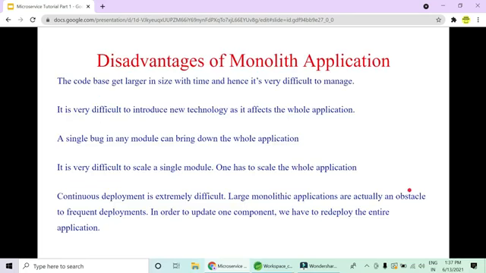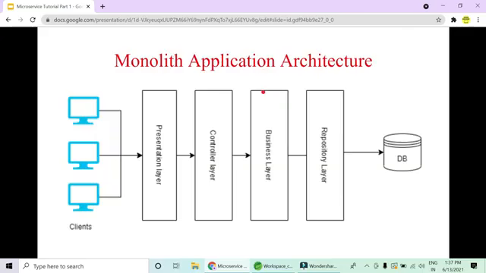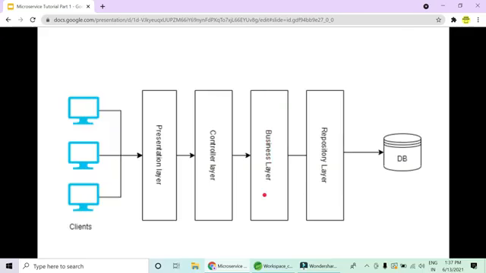And the disadvantage, first I'll tell you here only, is that now if the government says to give only Covid vaccines for ages between 45 to 18, what will you do? You will put all your logic here. As and when the government keeps increasing the logic, your business layer starts to get thicker and thicker. So you not only have to handle all the business logic for the vaccination centers, but also for the user base. So this is the disadvantage here.